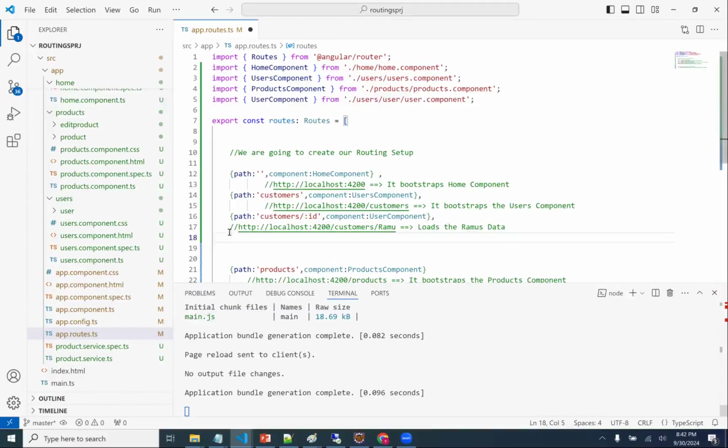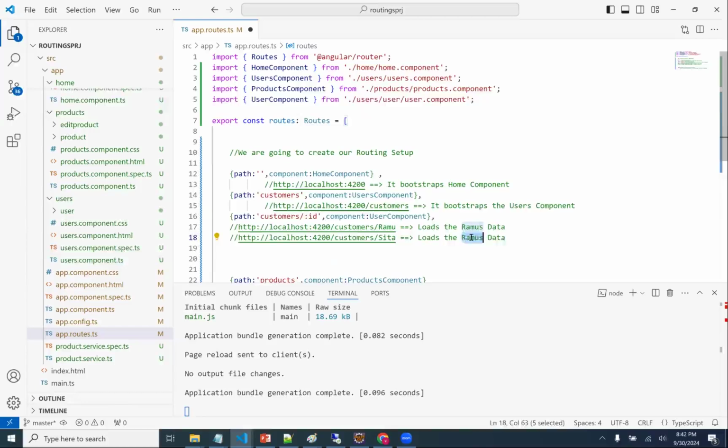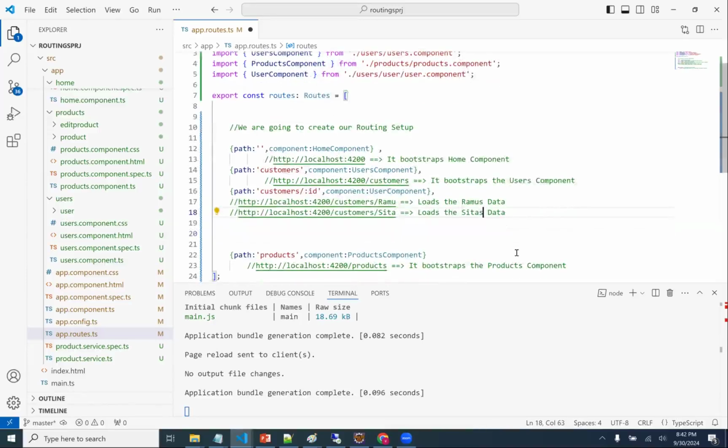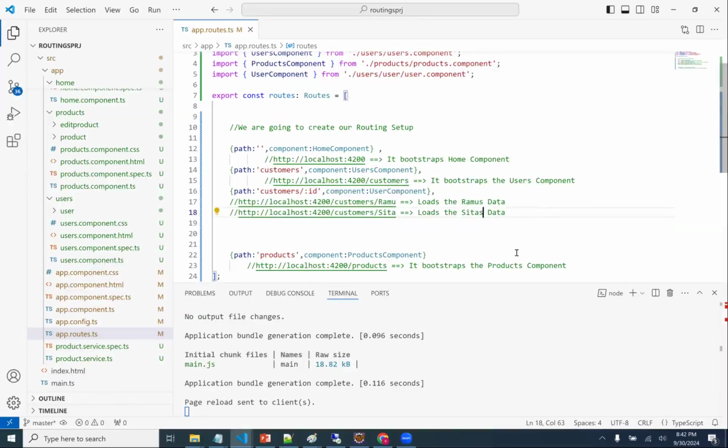In the similar way, Sita. Load Sita's data here. Ramu's data, load Sita's data.